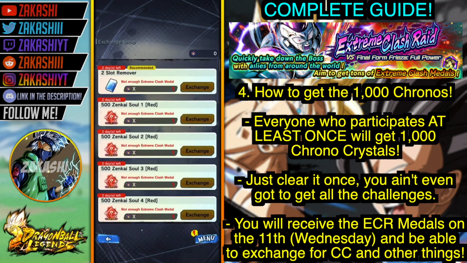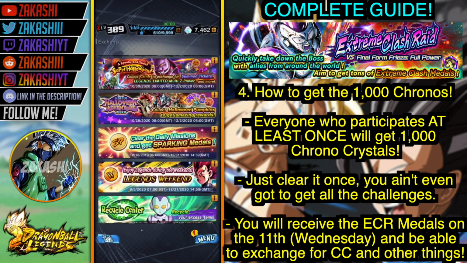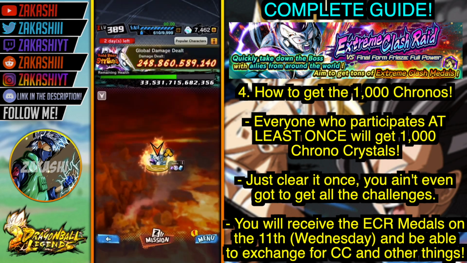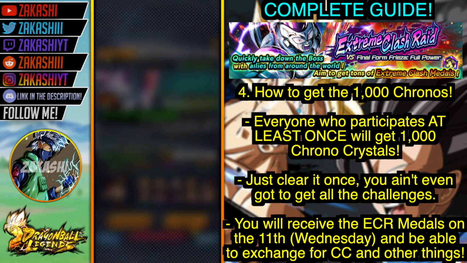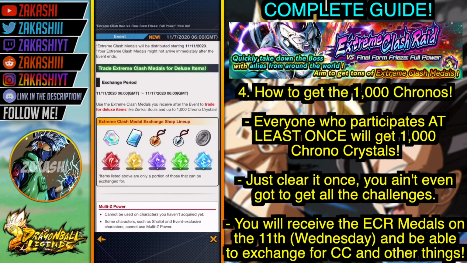I think I bought energy skip tickets, maybe some remover slots. But you can literally just spend it how you want. You spend 10 of them, it's 100 chronos for each coin, which is a pretty good deal. So honestly, it's the easiest 1,000 chronos you can get. Even if you don't want to grind it out, you literally just play it one time, probably just to be safe, clear all the challenges. And then after the event's finished, you'll be able to get the Clash Raid coins that I was just looking at, the medals. So that's a pretty easy 1,000 chronos.